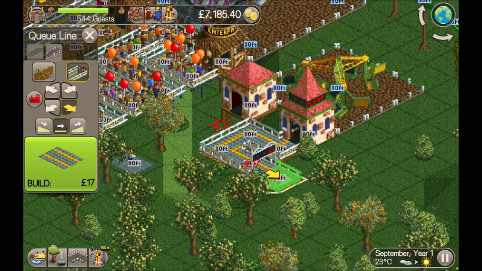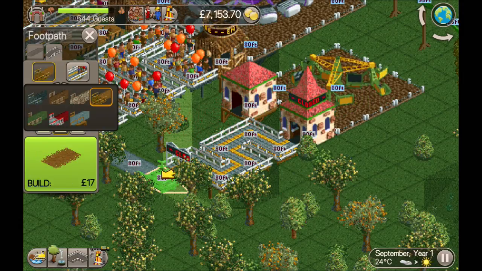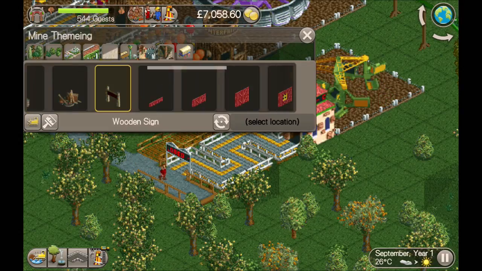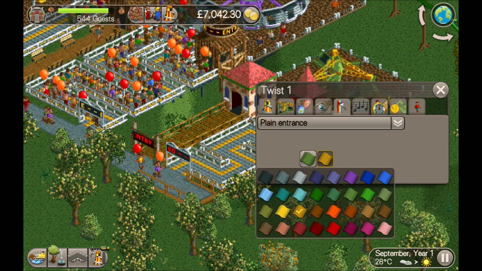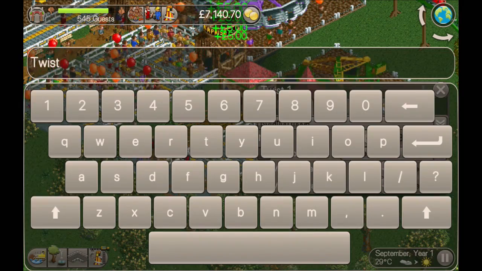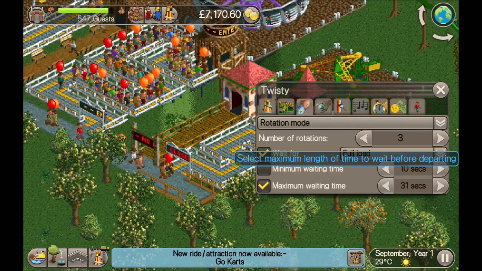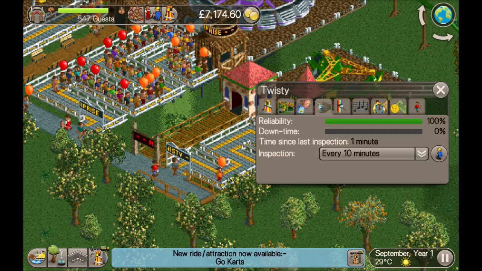So once again, some of these flat rides aren't going to earn me a huge sum of cash. I mean, they'll earn a little bit of money, but what they will do is bring guests into the park. And all the guests coming in the park will end up going on rides that we can charge a lot more cash for.